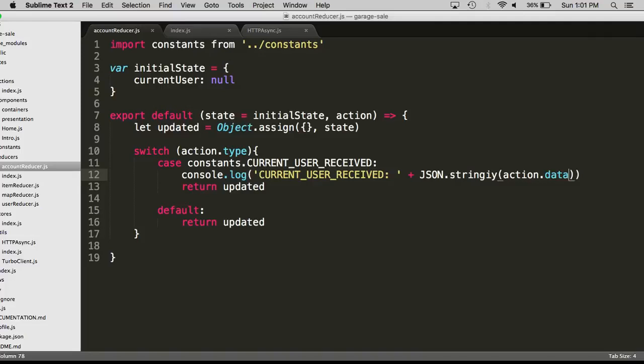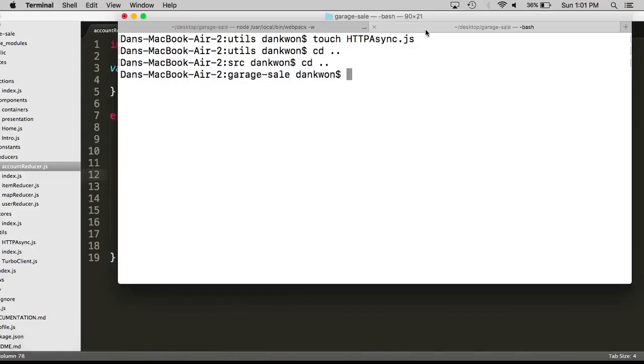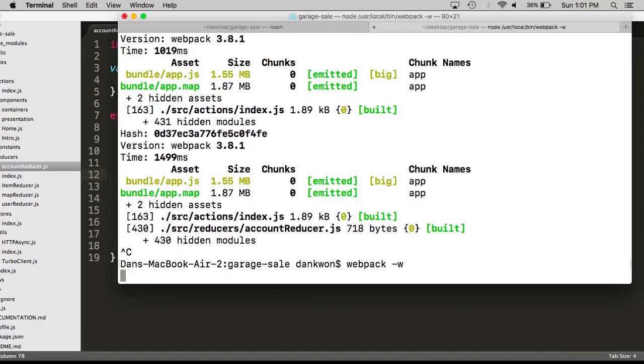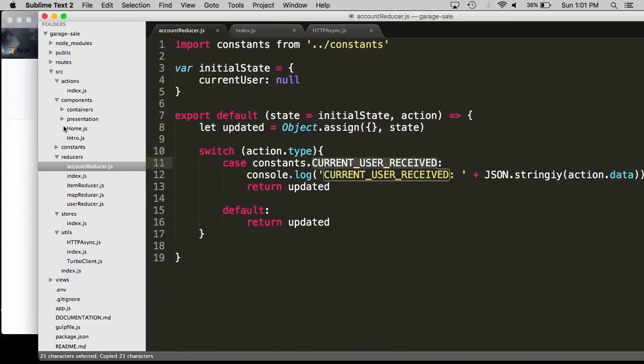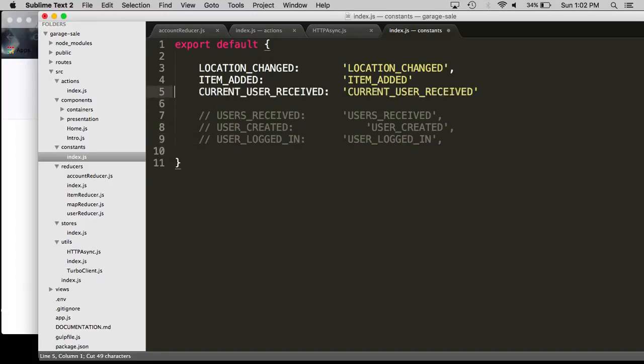How are we doing so far? Okay, check in on Webpack because we just wrote a fair amount of code. We also wrote some new files, so I'm going to restart Webpack. Do we have that constant for user received? Oh yeah, good question. I scaffolded it, but I think it might be commented out, so that would be a good thing to make sure about. So yeah, go ahead and uncomment that guy and add that to our constants list, and that will resolve that problem.